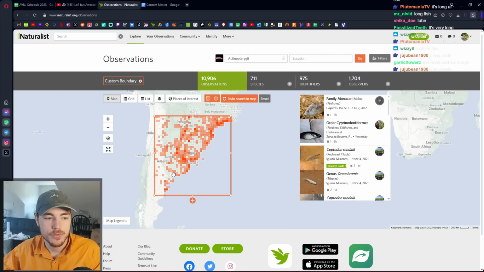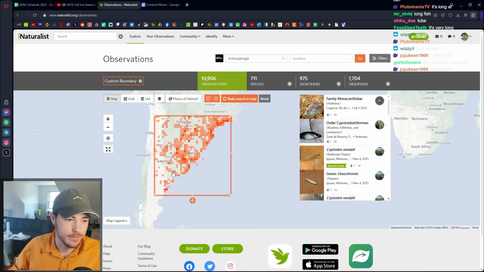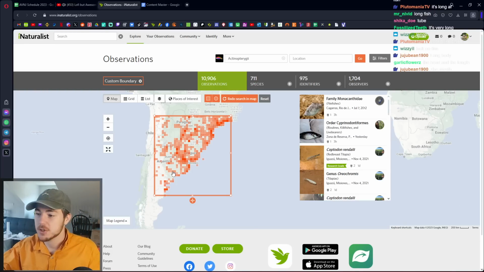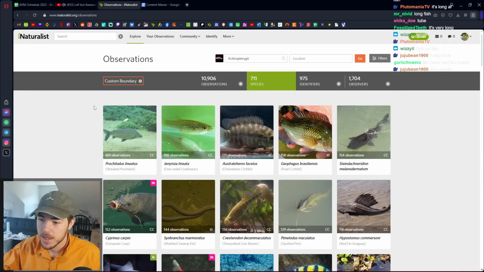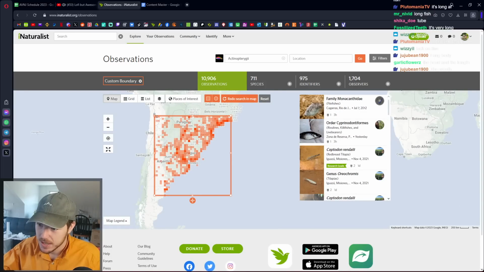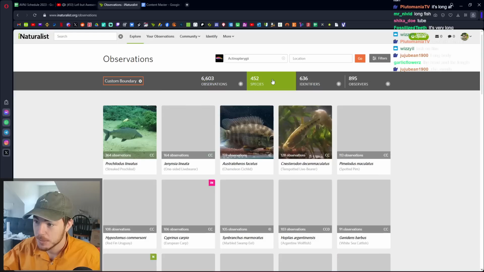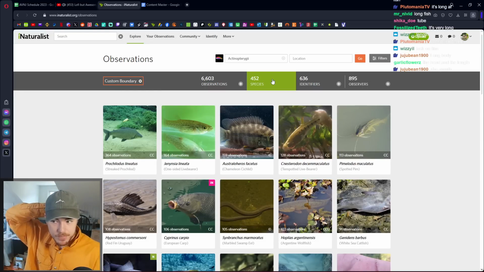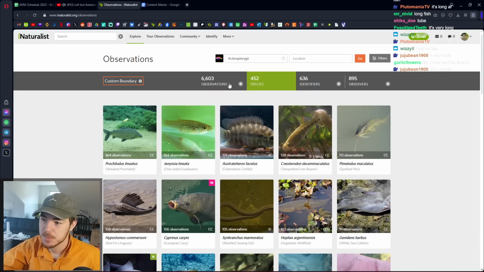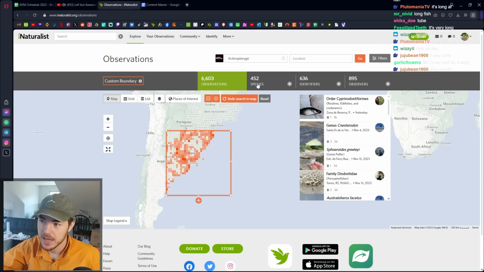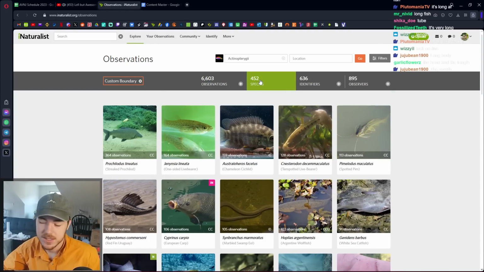We should have enough of a range now where we can find the fish, and this will give us a list of species that have been found in that area. Now a lot of these are going to be freshwater because I've selected a lot of freshwater, so I'm going to try to minimize that a little bit. So what we're going to do is go through this list of the species in this area, okay, and use this as our jumping off point, as our options.